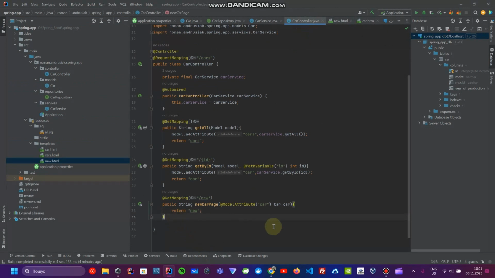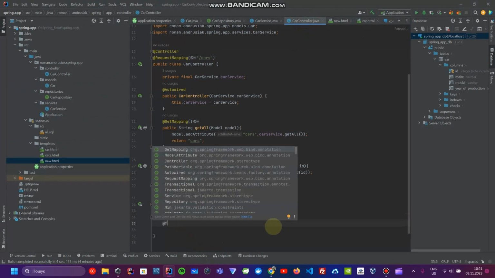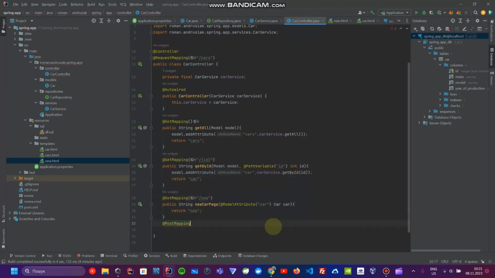And then we should create post mapping. For example, it can be /cars, same as at this get mapping, because we can use the same link for get mapping and for post mapping, or for example for put mapping.